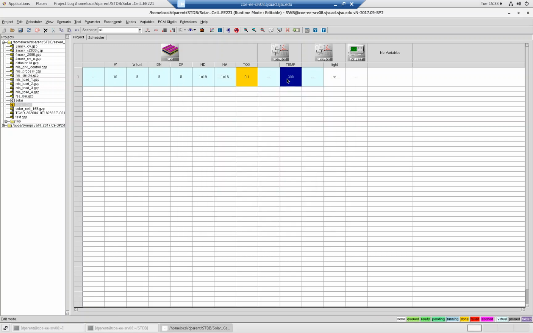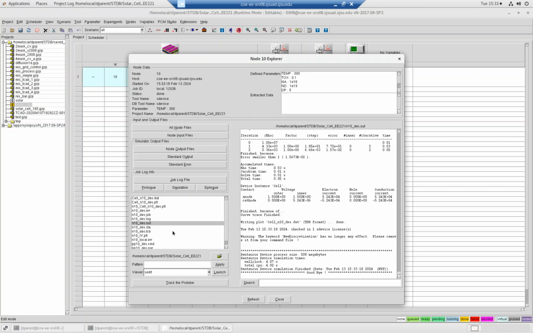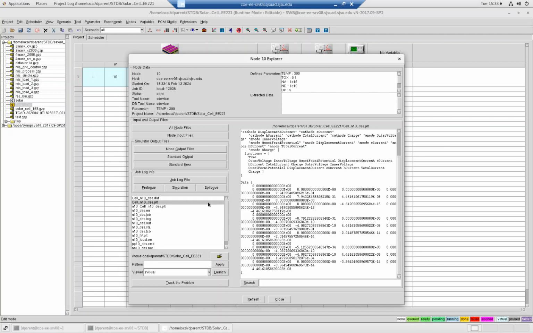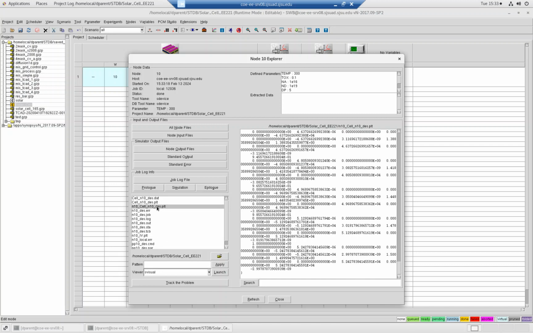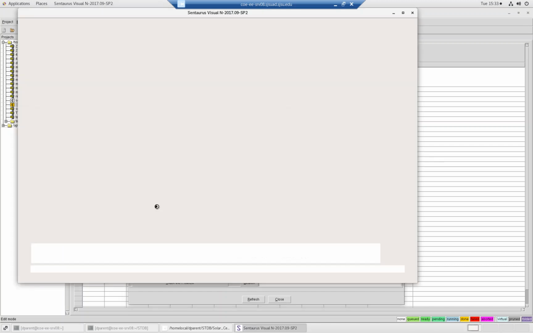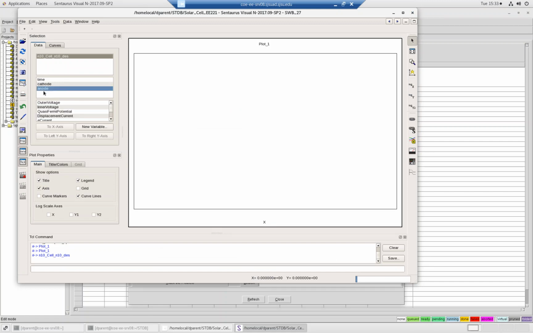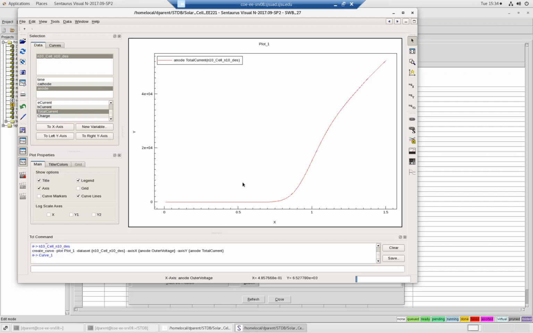Now if I want to see what's going on at that node, I double click it. I did not save a TDR, but that's okay. So this file, if I put the anode voltage on the x-axis and the total current of the anode on the left axis, I get an IV curve.